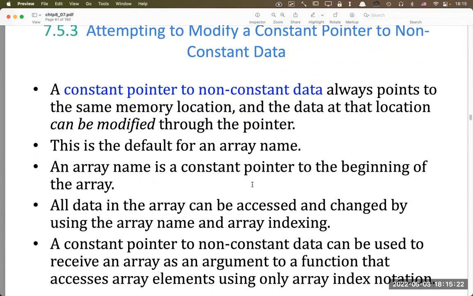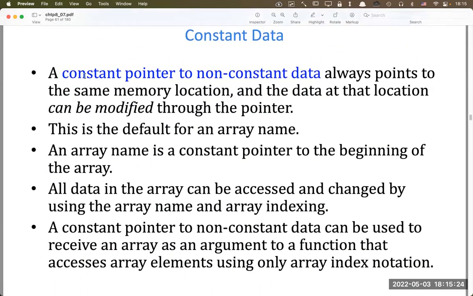Okay, so now this third one: a constant pointer to non-constant data. This means the pointer is constant. You cannot change this pointer to point to another variable. But the value of the variable the pointer points to could be changed because the data is non-constant.